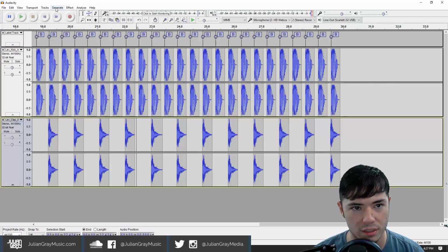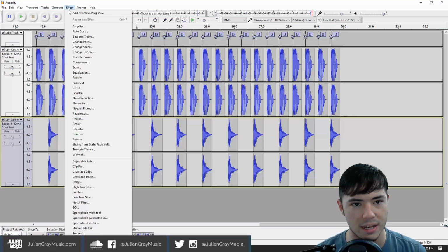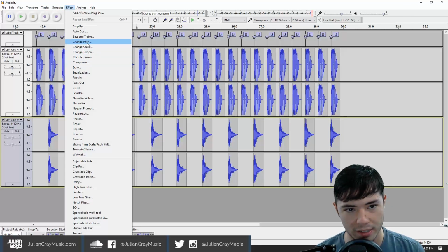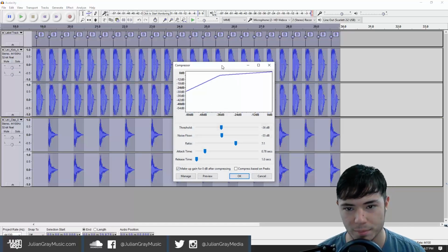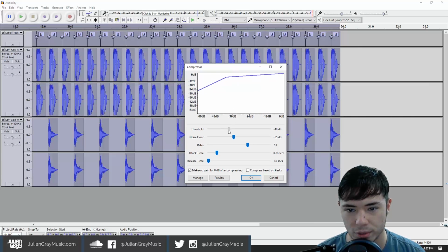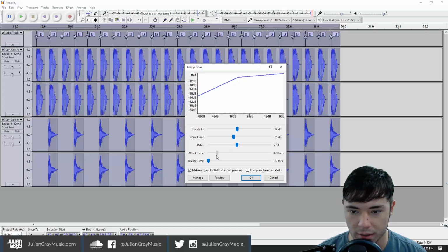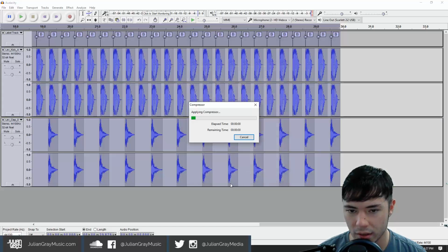Okay, I want to actually compress that clap because it's kind of long and there's no other way to kind of adjust the transient. So we're just going to use a compressor to do that. I'm going to set the threshold relatively low. Let's like say -30. Really high ratio, so we like kind of cut it. Maybe not that high. Reduce the attack time to maybe 70 milliseconds, and then okay.